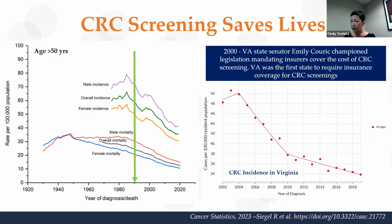If you look at Virginia here, the rates also decreased significantly. We have that drop as well, but we had a much bigger drop in Virginia beginning in 2001. And that's thankfully due to our late state senator, Emily Kirk. This is Katie Kirk's sister, and she's the person our cancer center is named for. Emily Kirk in her own right was a superstar. Because her brother-in-law, Jay Monahan, was diagnosed with colon cancer in his 40s, she championed legislation making sure that Virginia was the first state in our country to make sure that insurers would pay for colorectal cancer screening. That happened in 2000; the legislation was actually adopted in 2001, but in 2000 she got that going. And you can see that when that legislation happened, colon cancer screening was paid for, and we saw a marked decline in colon cancer numbers because of her really important work here in Virginia.